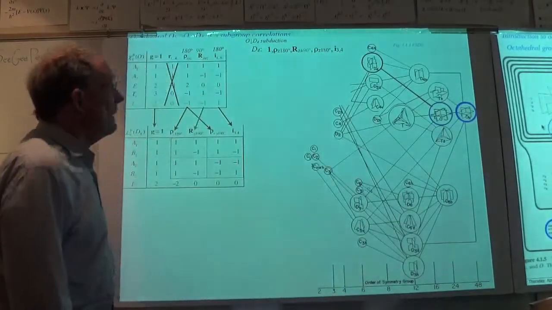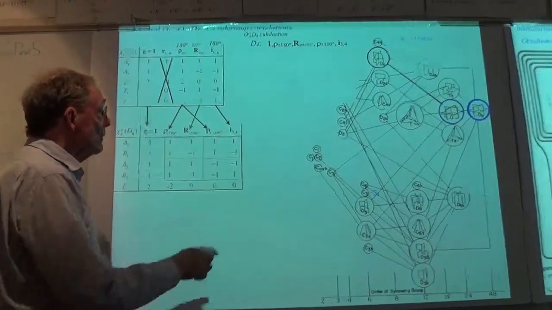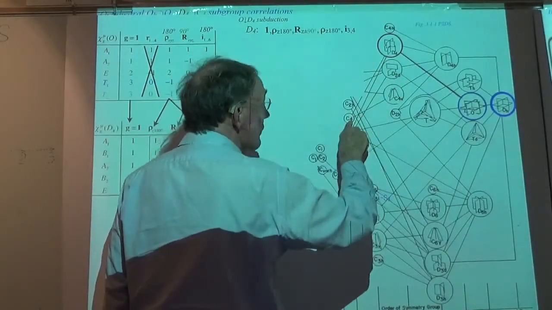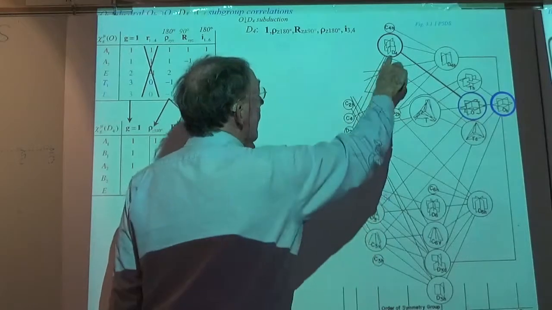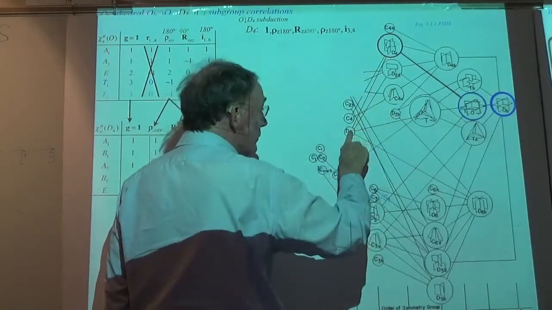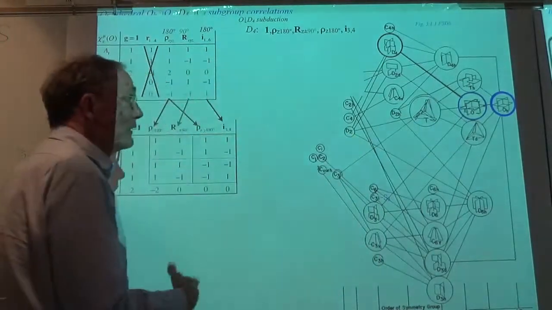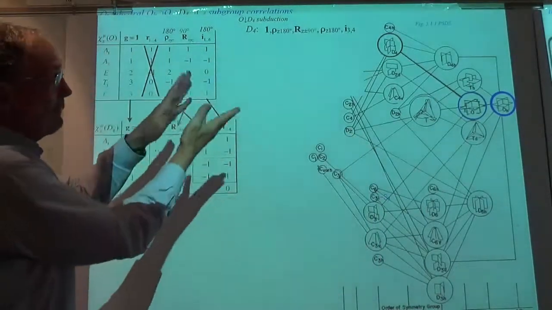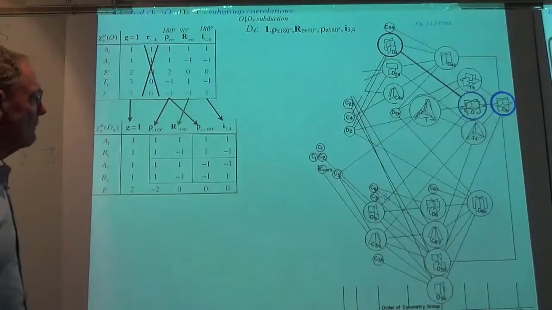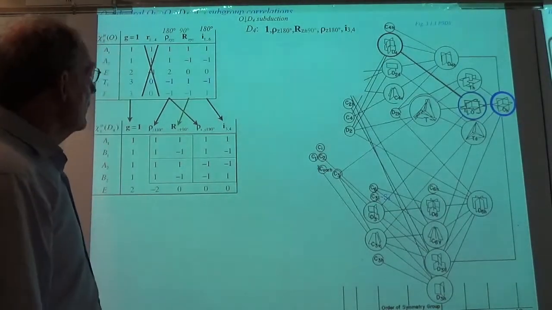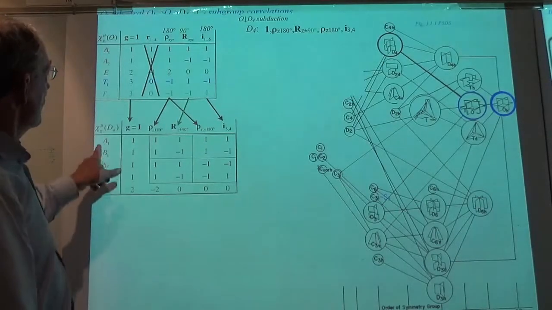And then I have a choice. I can either go along these lines to C4, and that's what I'm going to pick, or I could go down here to D2. And of course, I could have come this way to D2. And then it starts getting interesting when you talk about how these different ways of breaking a symmetry can interfere with each other. But we won't do that. We're going to just pick one. We're going to first go to D4.